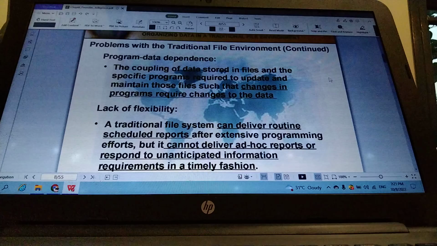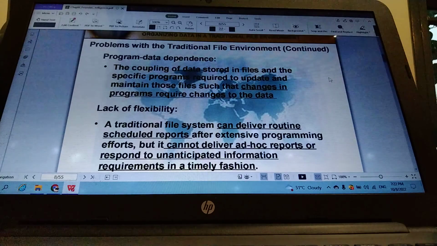Moving on, what are the other problems with the traditional file? They include program data dependence, the coupling of data stored in files and the specific programs, which need updates to maintain the changes, especially when these files are being used by different people.